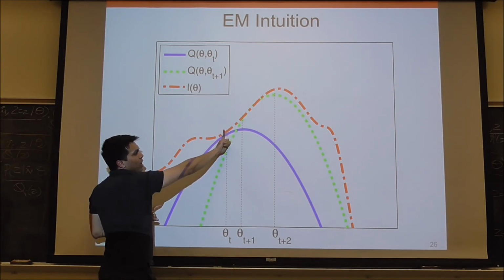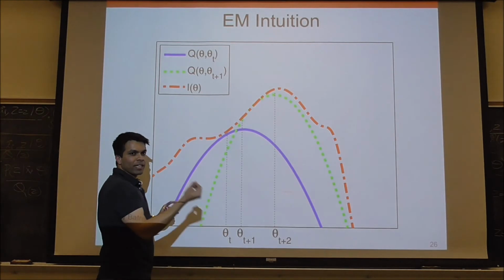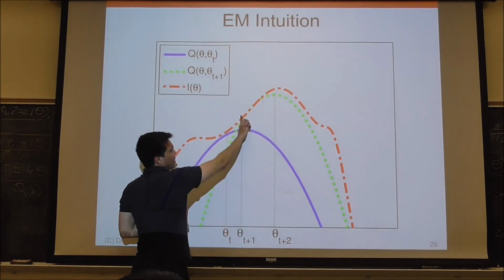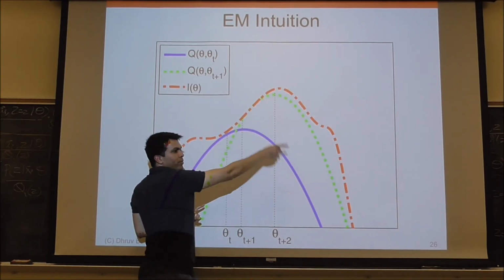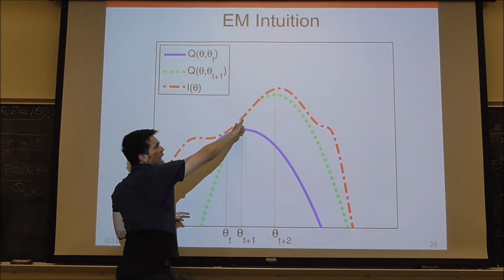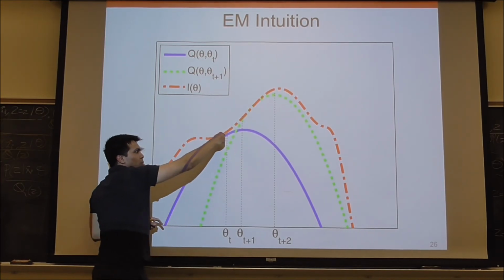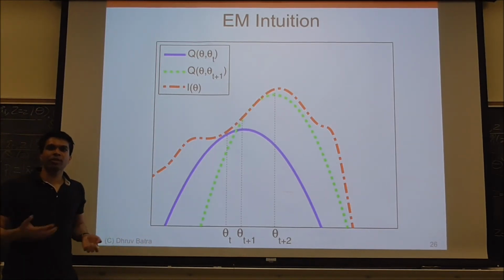You can find the argmax of this blue curve by taking a closed form step, right? That closed form step is just find the posterior distribution, P of z given x. And so you update Q, and at this updated theta, you find another lower bound. Notice that after each step, the bound is tight. So at this point, the lower bound, which is the green curve, is tight, and the lower bound is also tight at this point. Does that make sense? So this is an illustration of coordinate descent that's going on in the Gaussian mixture model case and in the general case.